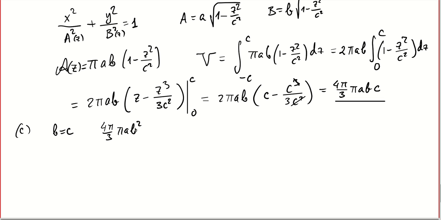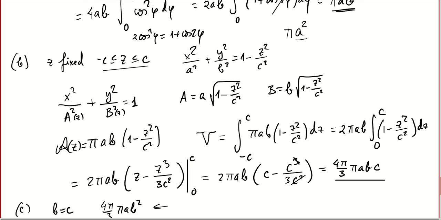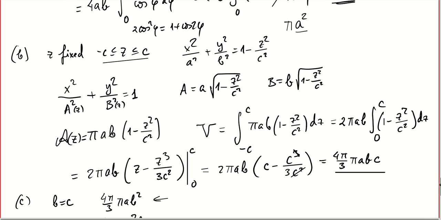And when you rotate about the y-axis, what you're doing is duplicating the x-axis, so you're making a equal to c. And then you have 4 pi over 3 times a squared times b. So these are the two formulas that we have obtained in the previous exercise as a solid of revolution, right? This is the general formula, and you can see that these are particular cases of this formula here.